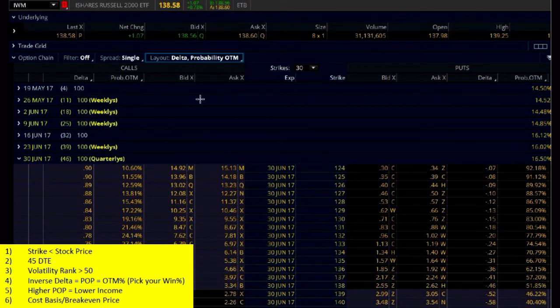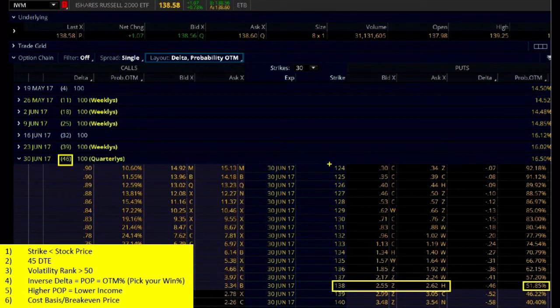What is your risk tolerance? How much are you willing to risk, right? Because you can pick any number in here you want. If you're risky and you don't mind getting put the stock, but you're willing to take a chance and make some money, you might sell the 138 put and collect about 260 or somewhere in that range. Now that's about a 50-50 shot, so there's a 50-50 chance you're going to get stuck with this stock. But if you don't, look at that, you're going to collect 260 bucks in the next 46 days.